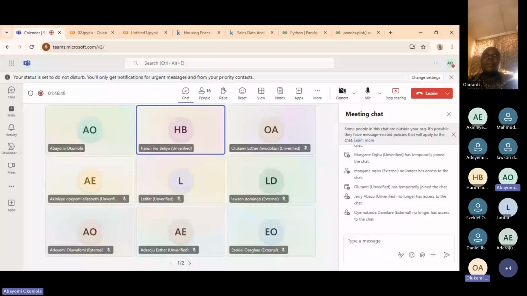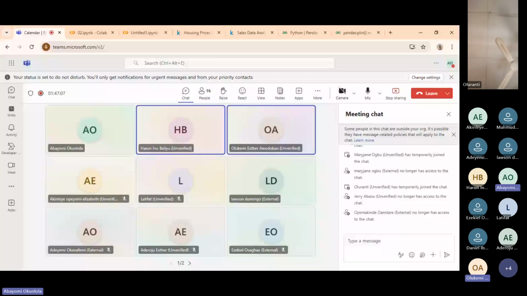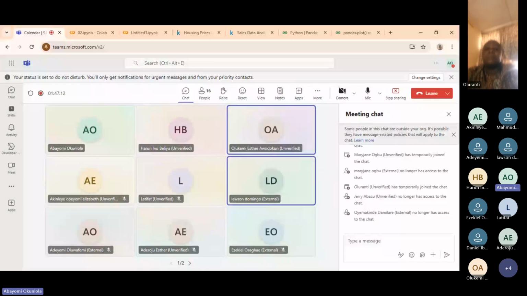So I want to ask. No, it's fine. Excuse me, Mr. Thomas, I'm with you. So by the end of next week, we can confidently call ourselves data scientists? You are a baby. You are just crawling. We'll have learned machine learning and artificial intelligence. Don't worry. When you see Mr. Abayomi, you ask him that. That question was for you.